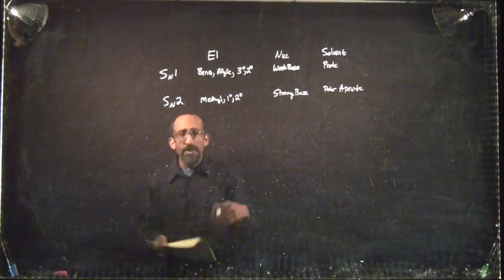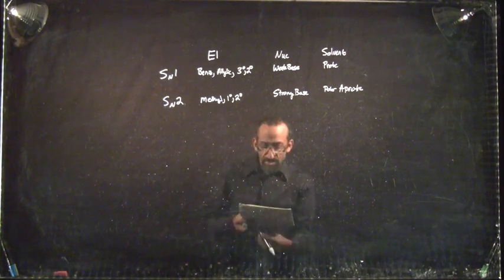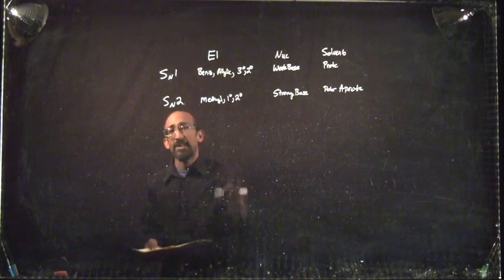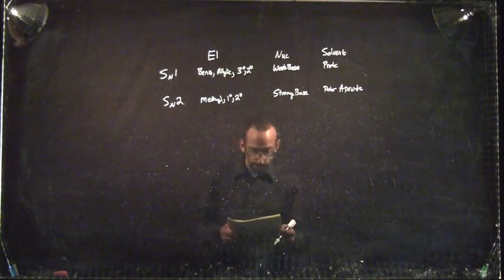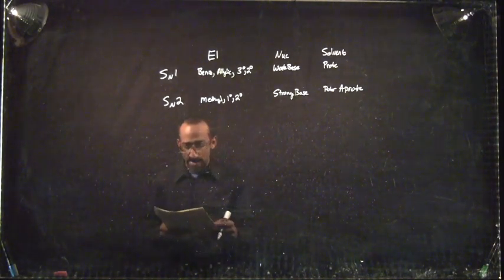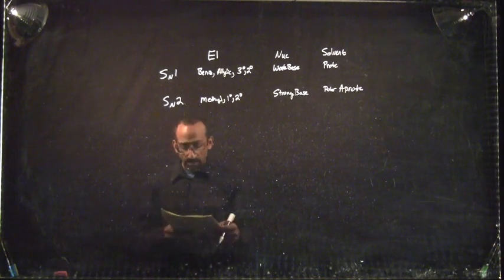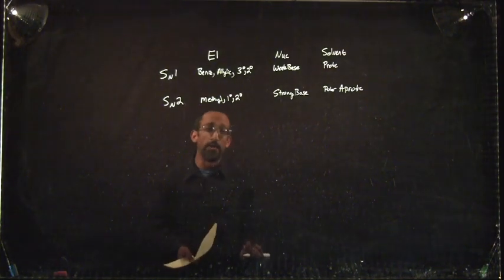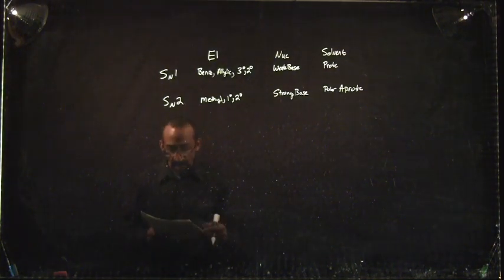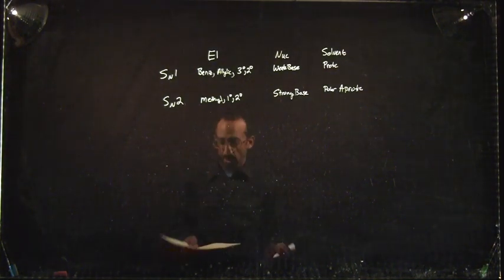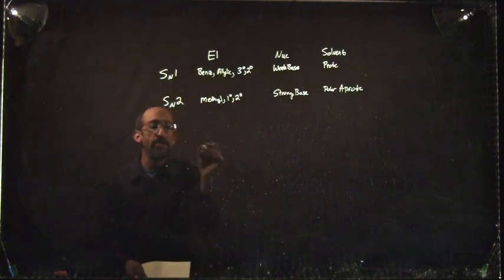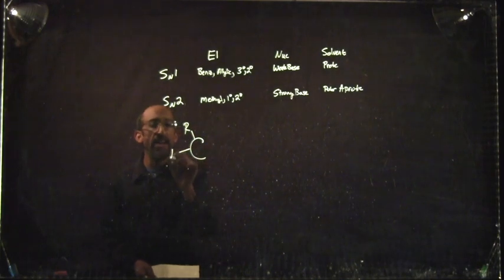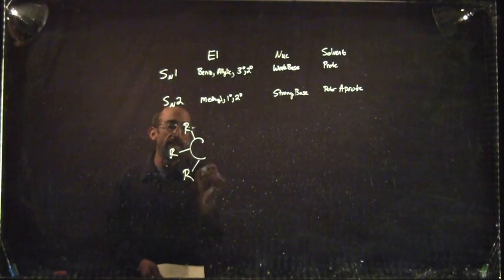Okay, so that allows us to now consider how alcohols could serve potentially as an electrophile in a substitution reaction. So the first thing that we have to remember is that to be eligible for a substitution reaction, we have to have that electrophilic carbon be an sp3 hybridized carbon that has a polarized bond. And if we take a look at a generic alcohol, we see that that condition is met.